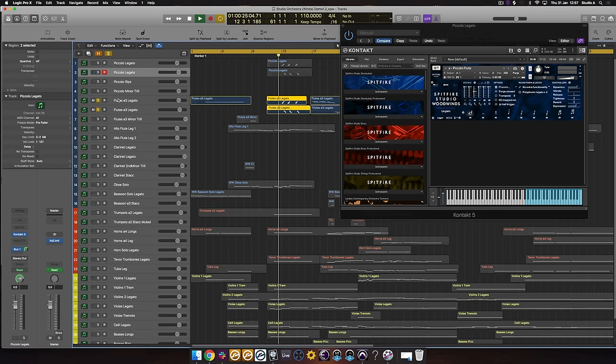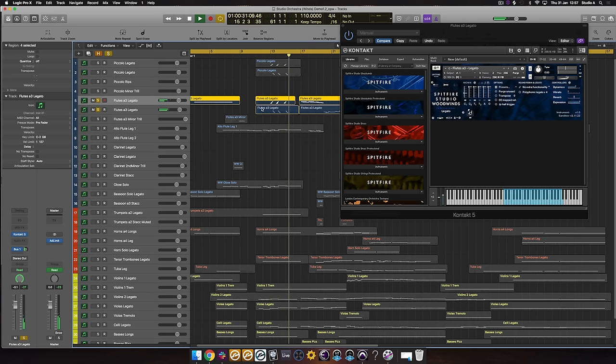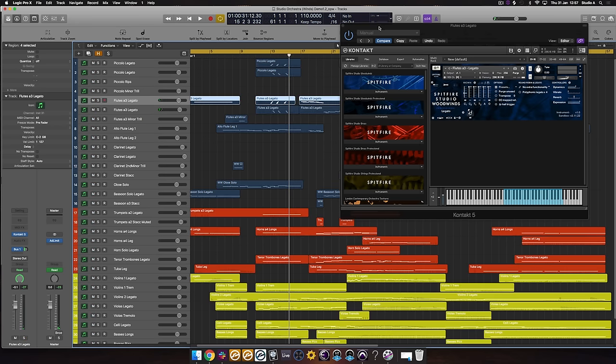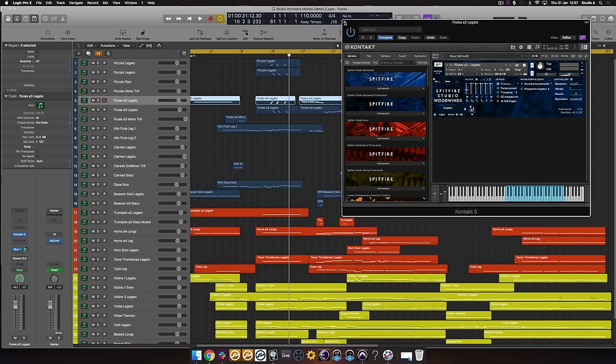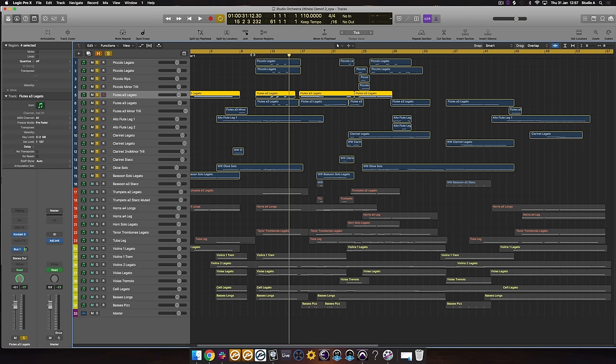Doing the same for the flutes down here. Exactly an octave below, just again to add a bit of thickness for these runs to shine through. Just want to show you how woodwinds sit with each other, having the melody played and these runs. Here I'm using trills.